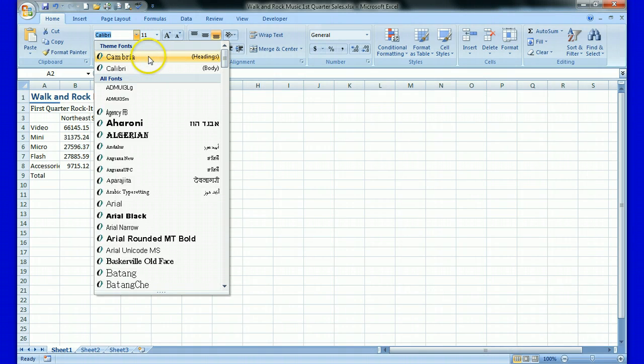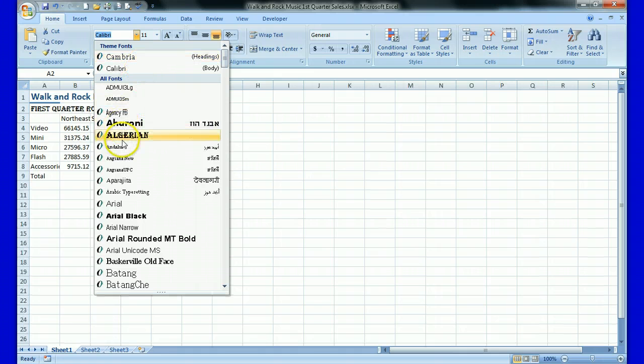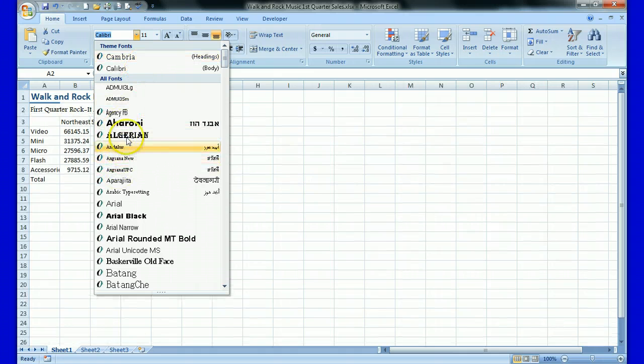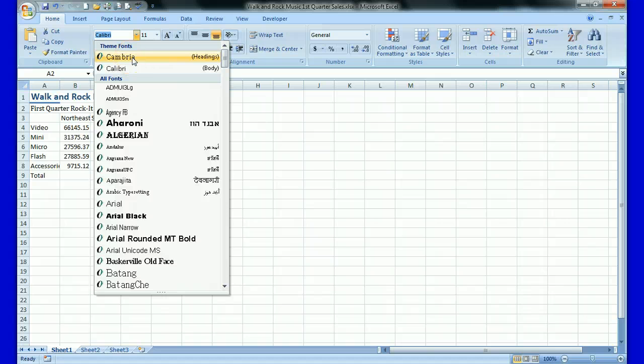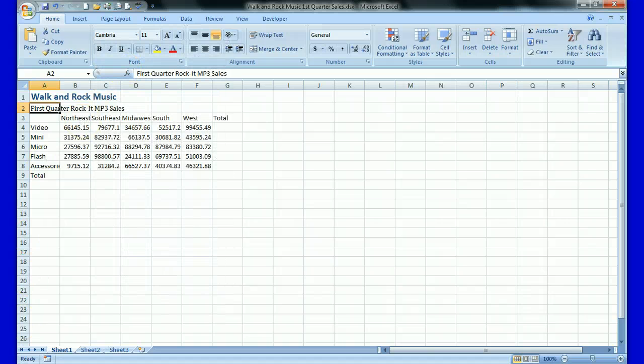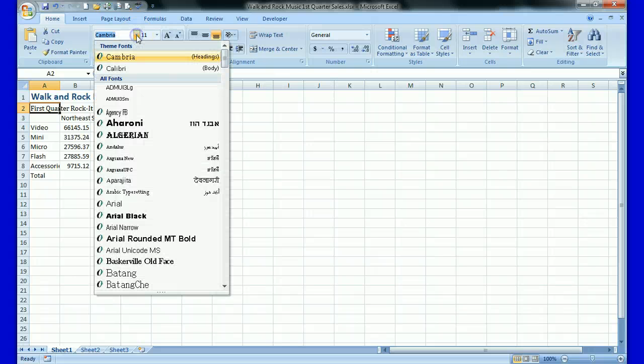If you would like to experiment, point to several other fonts in the font gallery to see a live preview of the other fonts in cell A2. Click Cambria in the Theme Fonts area to change the font type of the worksheet subtitle in cell A2 from Calibri to Cambria.